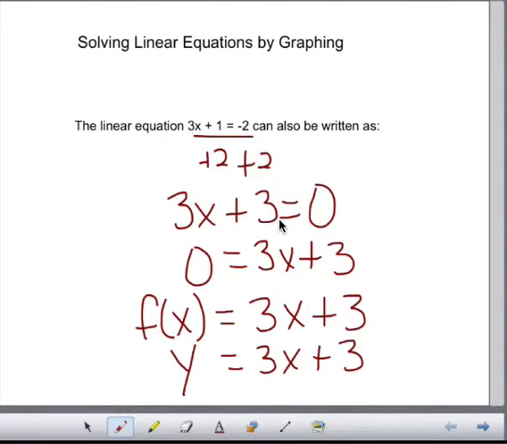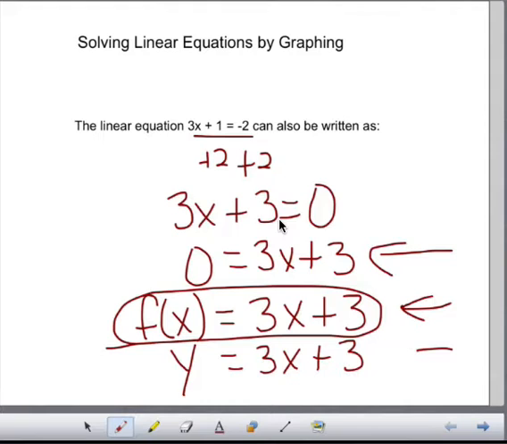We're finding the zero of the equation, and that's all that these really are. Okay, we're just saying it's the function notation. It's the way to write it as a function. We're mainly going to be using this, f of x equals 3x plus 3. So you're going to find it equal to 0, and then you're going to put it into function notation. I know that may be a little confusing right now. Stay with me, and I think it'll make some sense.